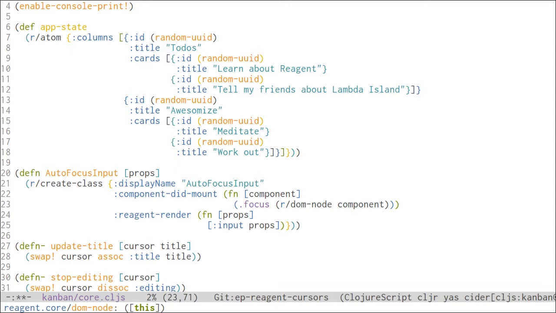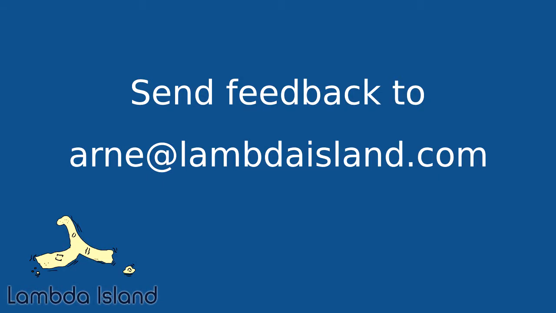So that's it. In these few episodes, you built a fully functional Kanban board using Reagent. We built the UI with Reagent's components and event handlers, and managed the state with Reagent's atoms and cursors. Now, when you get to more complex applications, there are other ways of approaching your state, because cursors mean that your application is still quite tightly tied to your global application state. But nevertheless, cursors are a great tool to have in your toolbox, so it's a good starting point. I hope you enjoyed this episode.